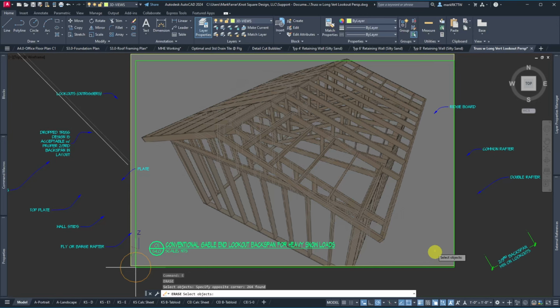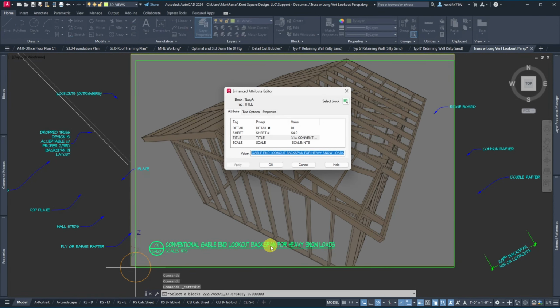So there's a window select, that's gone, and we got to make sure that we got a name in here that makes sense. So this is caps lock on, common truss with, and I do small w, and then extended.